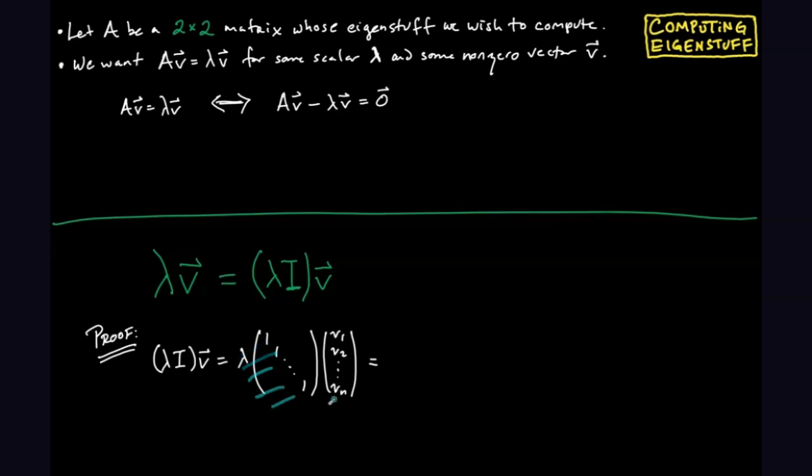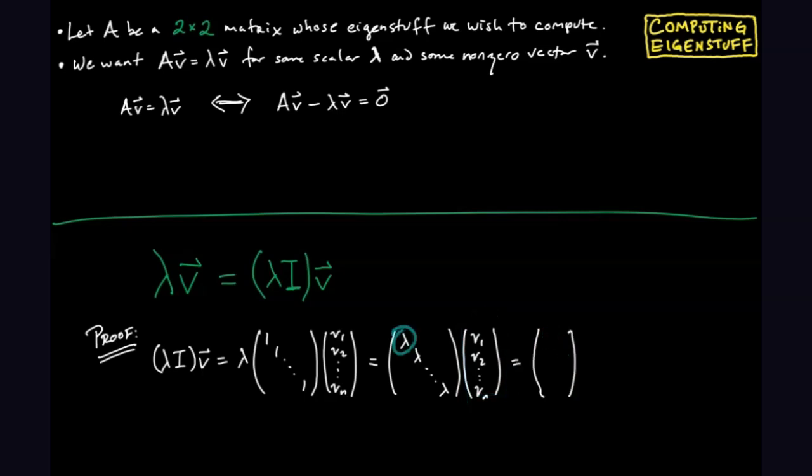You just scale every entry in the matrix. In this case, that would give us a new diagonal matrix, where the main diagonal has lambda on all of its entries, times our vector v. And as we talked about in the previous video, multiplying a diagonal matrix and a vector is especially easy. The result is that each component in the product is just the product of the components on the same row in the left. So here we get lambda v1, lambda v2, and all the way down to lambda vn. And if you don't remember that that's how it works in that kind of multiplication, just work it out as you normally would, and you'll find you get this exactly.